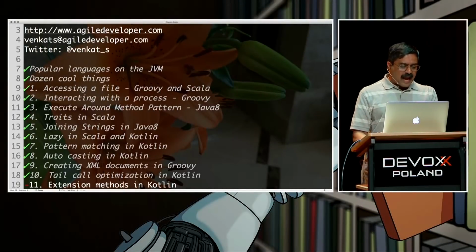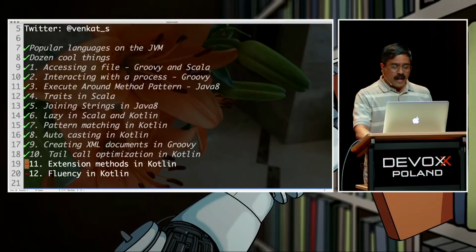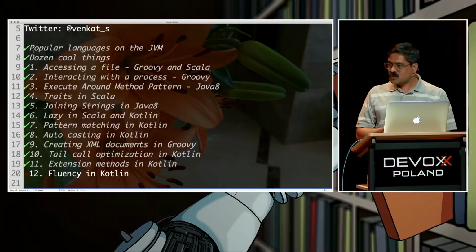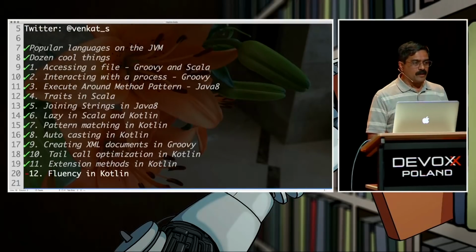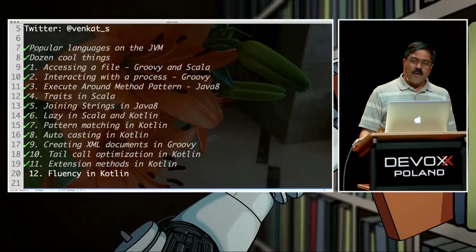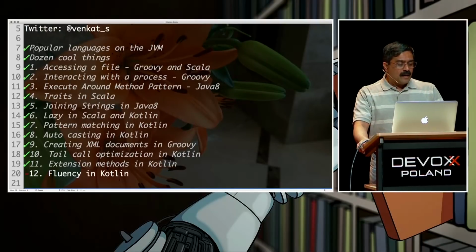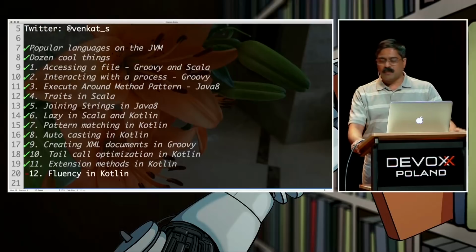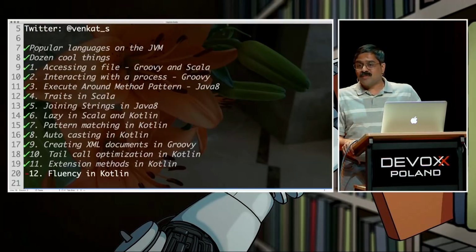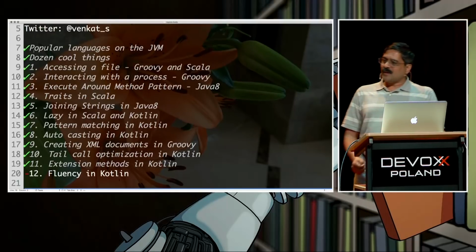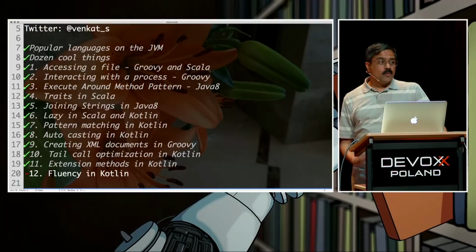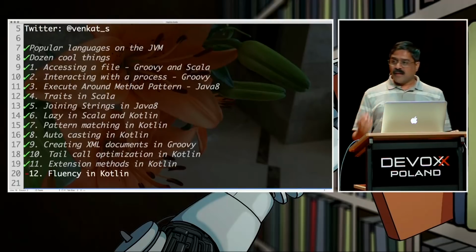Well, this takes us to the last two things I want to talk about, both in Kotlin, and one of them is extension methods. Now, to be able to add domain-specific methods is really cool. I started out by saying earlier, to be able to add a method like execute is really nice. So I worked on a project where we had to provide a lot of domain-specific methods for an insurance business. Oftentimes we had to ask the question, is the insurance valid on a particular date? Wouldn't it be nice to say date.isValid and pass an insurance object to it? Well, you can do all of that very nicely thanks to extension methods.